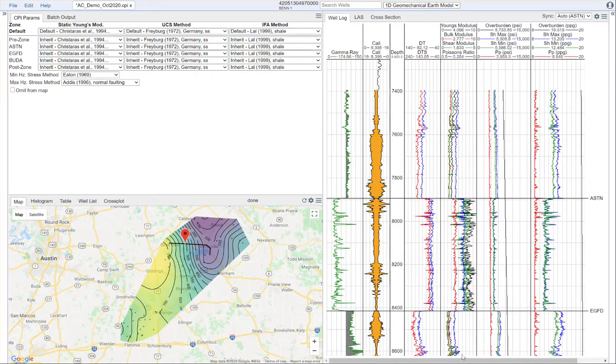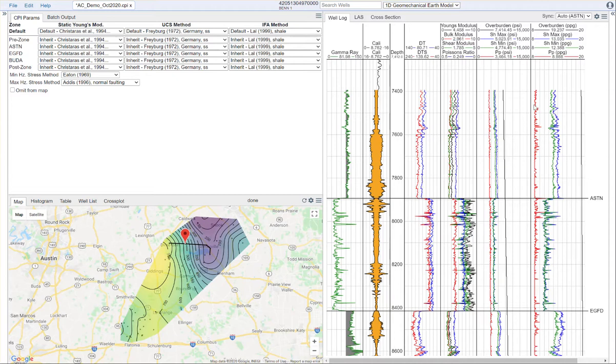And then we have our moduli that have been calculated here for us. Note these are the dynamic moduli, but often these are a good quick look indicator of rock strength. And then we have our overburden pressure and pore pressure from the pore pressure module displayed. And then we also have our SHmax and SHmin. So that is our maximum and minimum horizontal stress shown in blue and green respectively. And then for convenience, we also convert this to pounds per gallon for you. And that's because drillers often work in pounds per gallon. So you'll often get your mud weight curves in pounds per gallon.